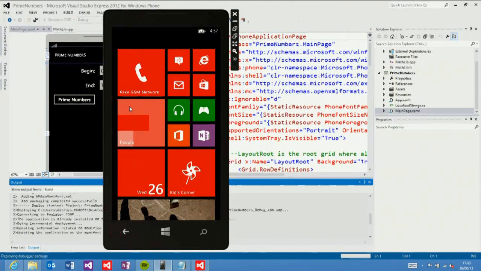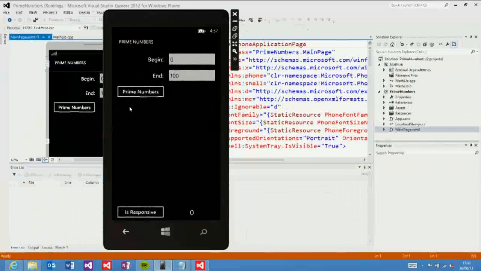Here's our good old emulator. And of course, if I'm clicking here on this prime numbers, there's nothing happening because I don't have functionality there. Oh, and I did another thing, and that's why I needed a delay. I have a button that is responsive. Each time I'm clicking this button, I'm incrementing a counter, and that counter is data bound to another text block. That's the scenario. So what I'm going to do now is provide code in order to calculate a range of prime numbers. And those prime numbers will be displayed here in this area.